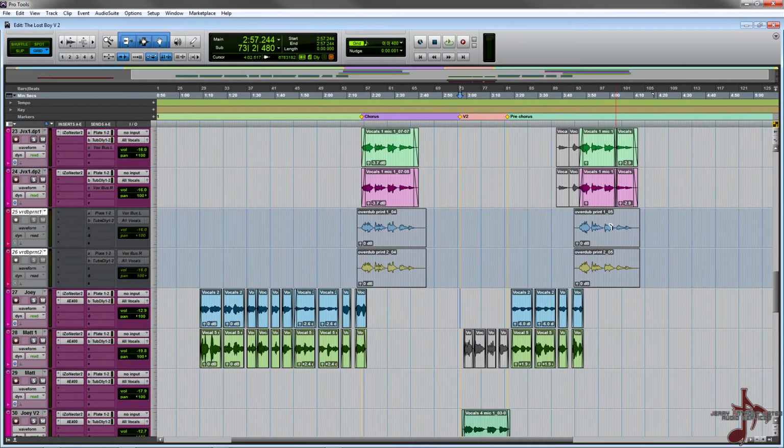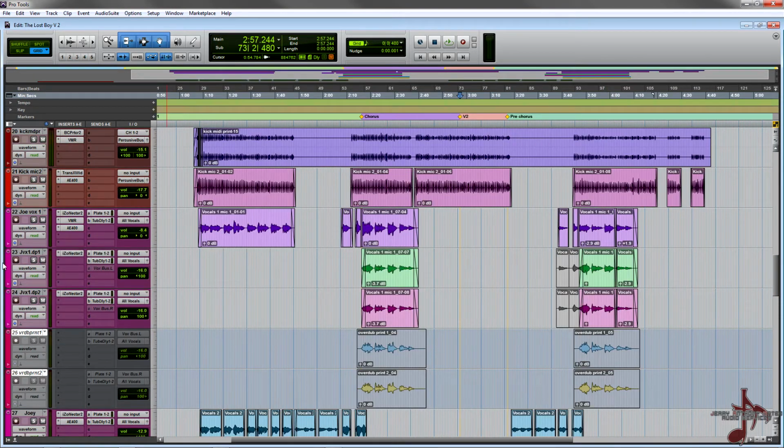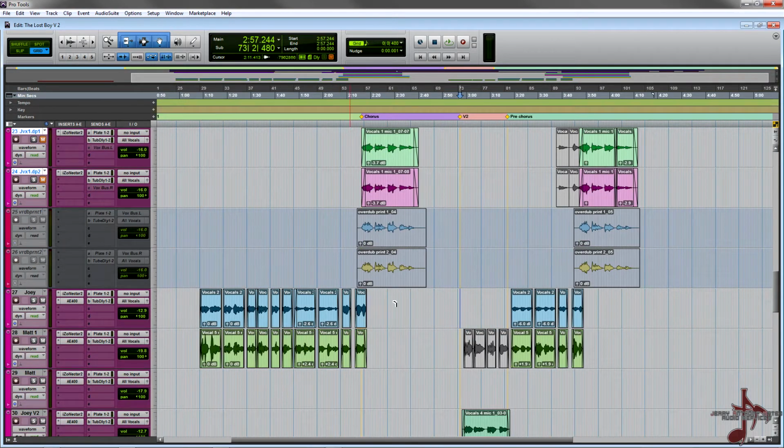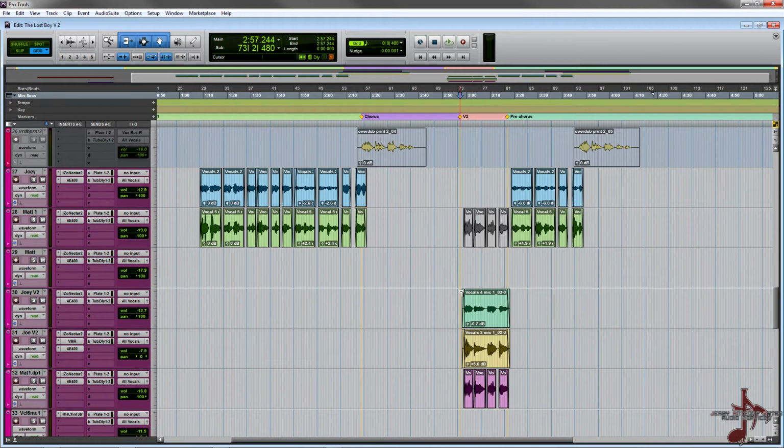What we have here is during the chorus, originally he just sang by himself, right? And all I did is I made these two duplicates and I used Nectar 2's harmony engine to simulate unison vocals or vocal doubles. The reason for that is because in the verse right here, you'll see that we actually have three people singing in harmony. So I'll play that for you real quick.